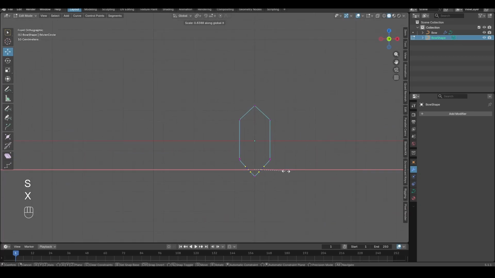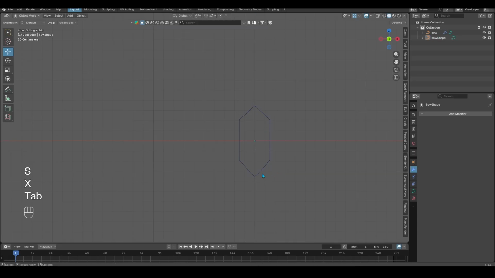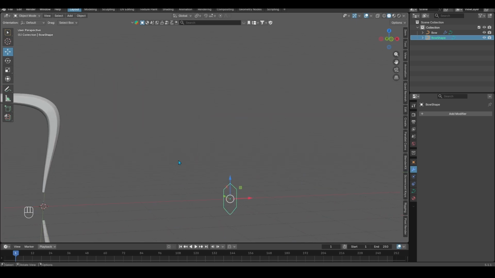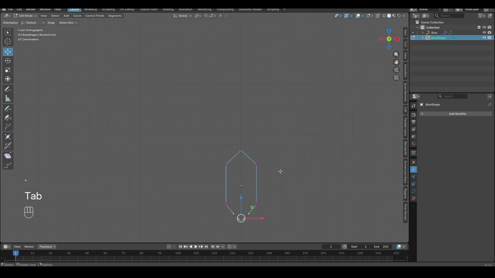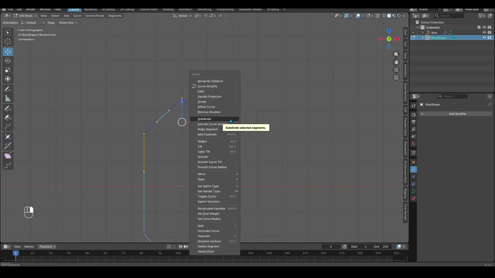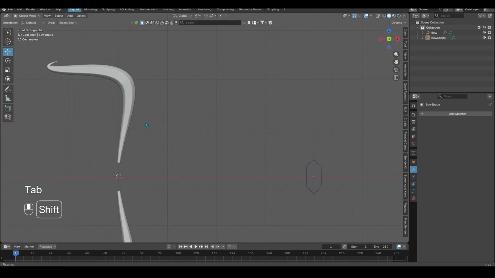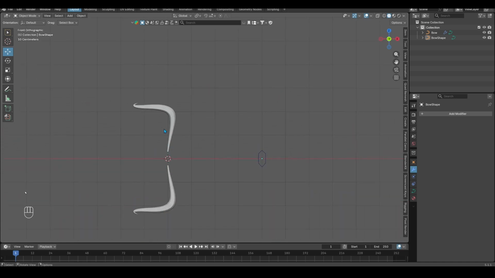So I'm going to just scale those down, move this down, and then scale it down until it looks a bit better. What am I getting here? There we go. It's already looking sharper here. I like that. I want to make the same effect at the top here. Select those ones here, right click, subdivide, take these two, move them up as close as possible, then scale them down. There we go. Like this, maybe a little more scale down on the x-axis, just like this. Perfect, and there we go. I'm getting the shape that I'd like for the bow now.